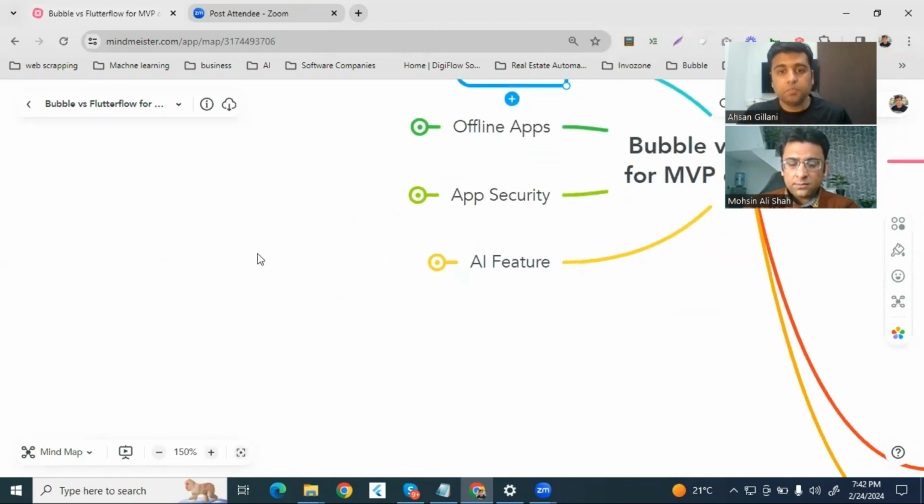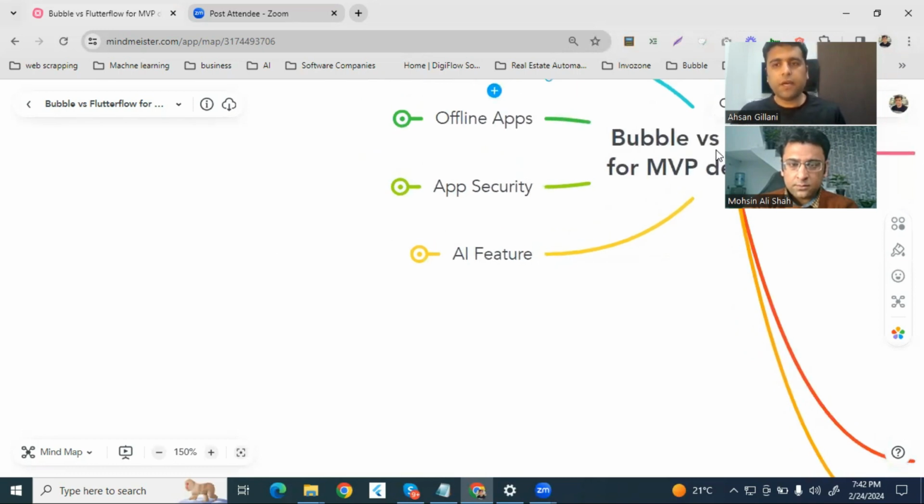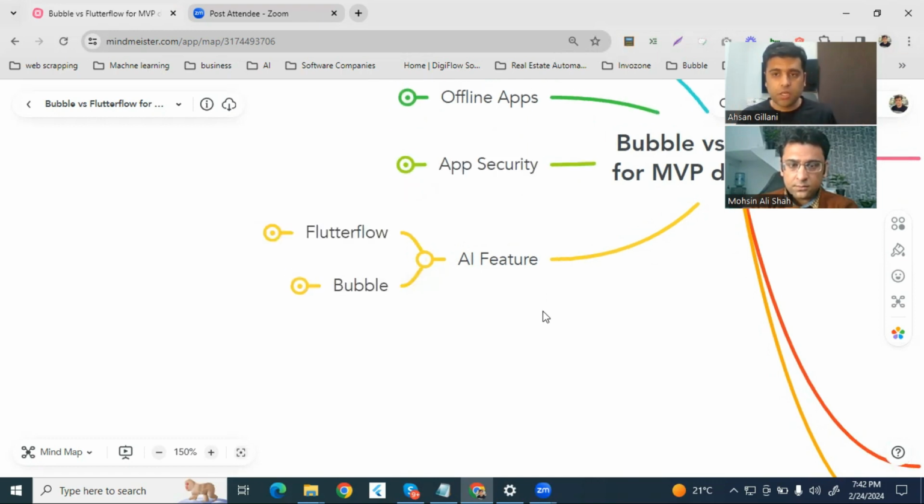Yeah, that's great. I think that's covered well. But the next thing that we want to discuss is AI features. Is there a way in Flutterflow to just provide instructions to do something, or not? Can you build an AI application in Bubble, and in Flutterflow? An AI-powered application means it has ChatGPT or generative AI platforms integrated. It is doable in both of them. You can integrate AI into both of them.